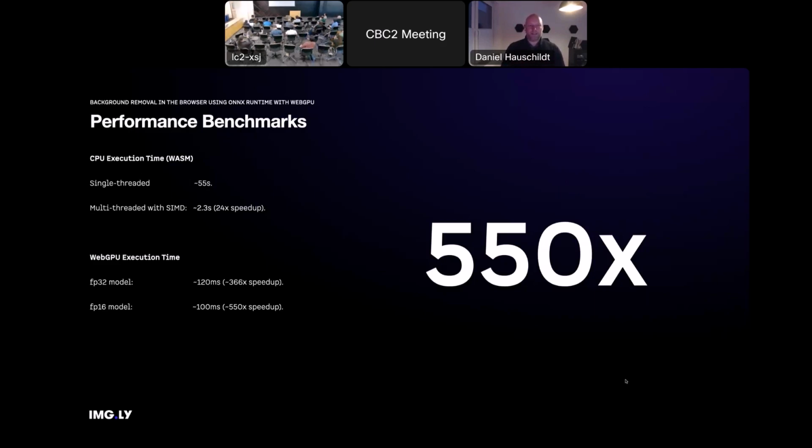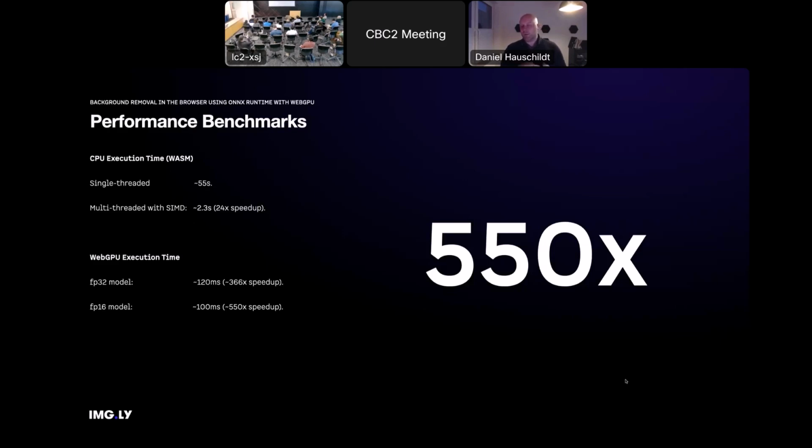When we started, almost a year ago, we started with the WASM version. The single-thread WASM version, so no threads, no SIMD enabled, just pure one-threaded CPU, took like 55 seconds to basically remove the background of one image, which is pretty long. Then it's already sped up a lot when you activate SIMD and also have 16 cores on your laptop. Then it's sped up to 2.3 seconds.